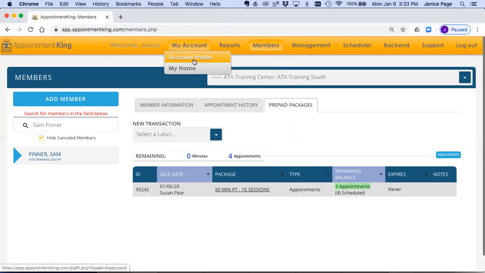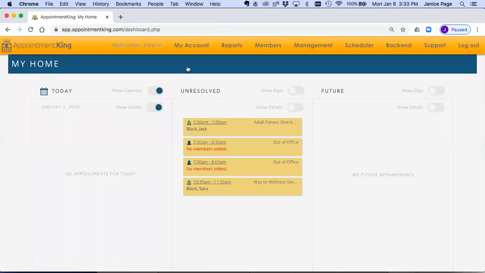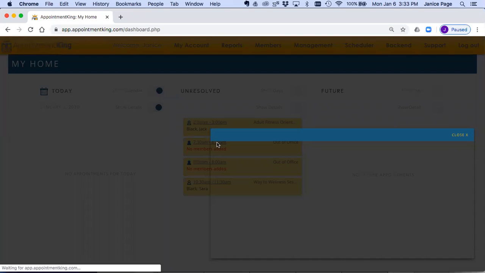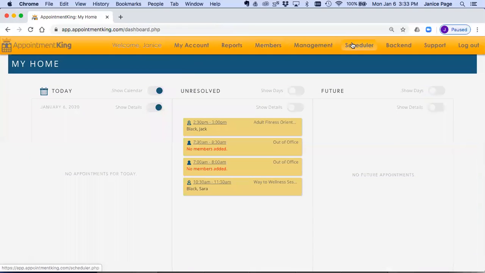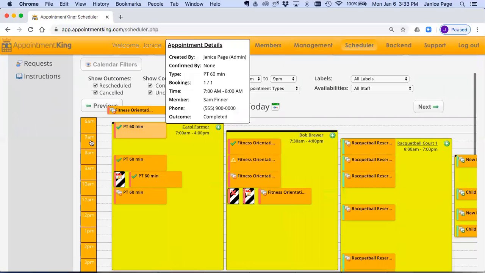If you go under my account and go to my home, it will show you a list of any unresolved appointments. So you can come right over here and resolve these directly underneath your account. And another way, and it's really important that you get these resolved. So we have several different ways to resolve them.